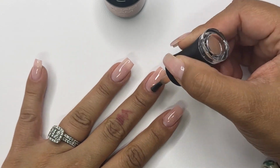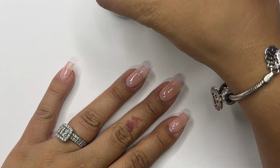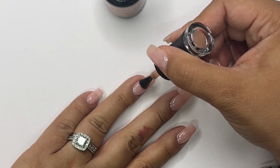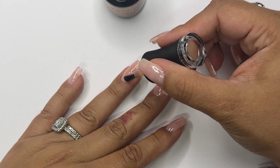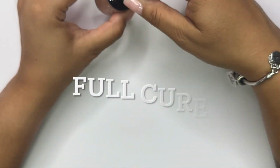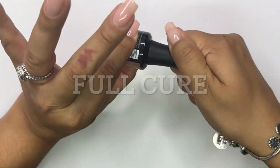And like I said, for the textured look, at least I want a shiny base, and then the textured look to look matte, just to give it some offset. So this is why I'm going in with a shiny top coat after, but you don't have to. You can mix it up. You can actually do a matte top coat in between.